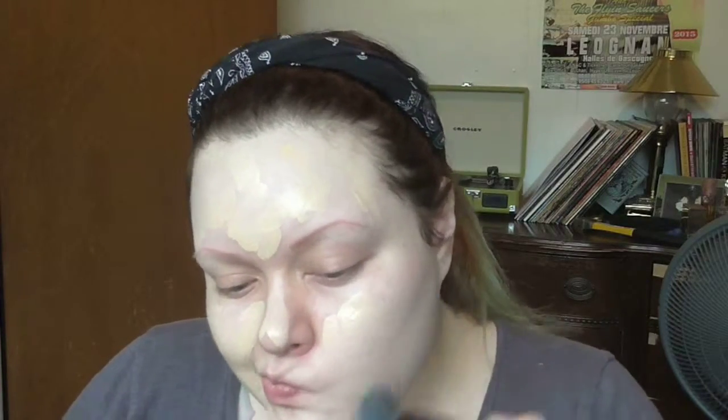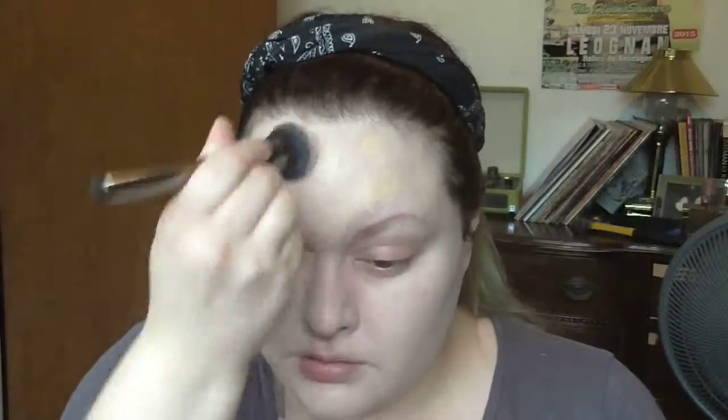Then I went in with this Morphe brush, MB31 I think it is, and I switched brushes halfway through because this brush was just sucking up too much product and I wanted a full coverage look, you know. So this did the job much better, just kind of buffing and stippling.